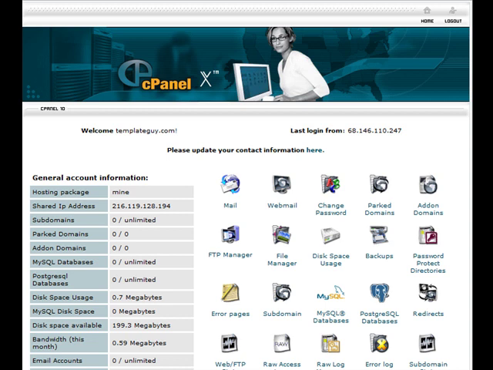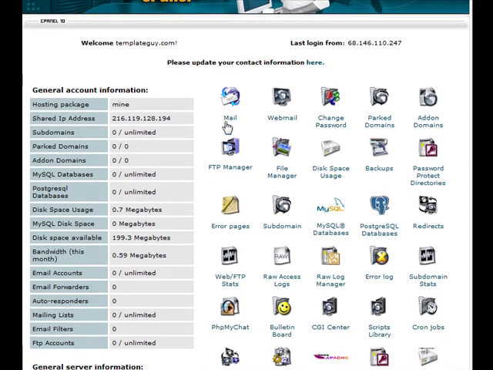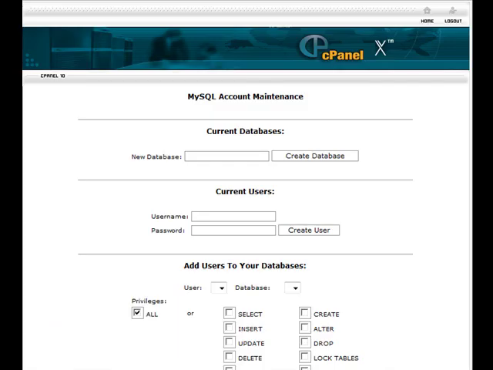For this tutorial we're using the cPanel X2 theme, so it might not look the same, but the idea is generally the same. So the first thing we're going to do is log into cPanel, obviously. So you're going to go to your domain name/cPanel and log in. Now, somewhere in the page, which for X2 here is about the third row down in the middle, you're going to see a little icon that says MySQL on it. It's got a little blue dolphin on there. Might be pretty small, but it's there somewhere. It says MySQL Databases underneath. So we're going to click on that link, and it's going to take us to the MySQL account maintenance page.